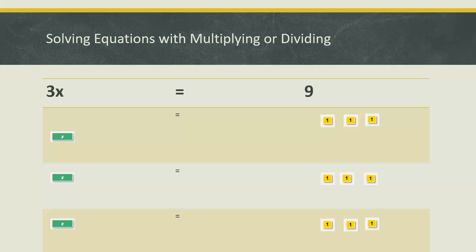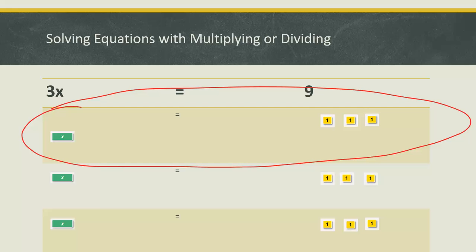So remember, I started out with equal pieces. So I have to be consistent so that I still have equal pieces. So you'll notice now that each row looks the same. So initially 3x equals 9. Let's look at one row to figure out what x is. Each of these rows is the same, and it shows that x equals 3.